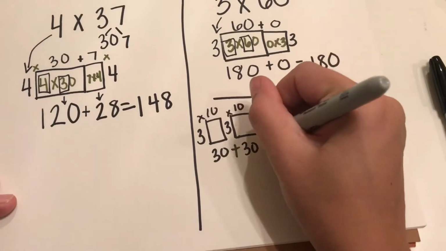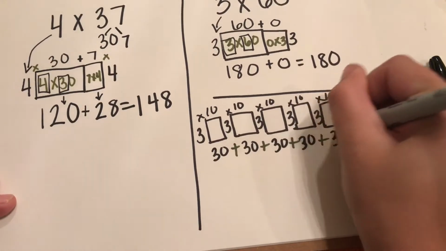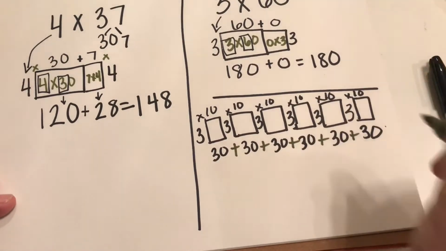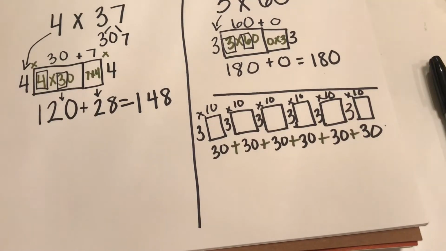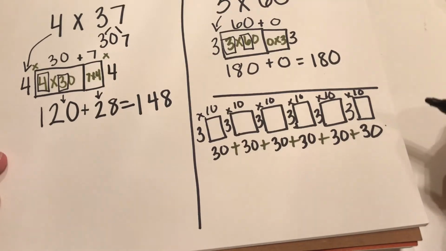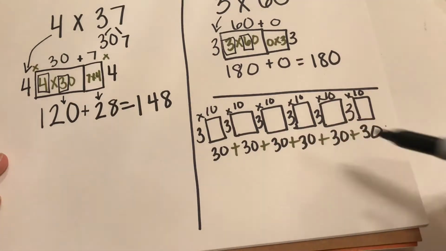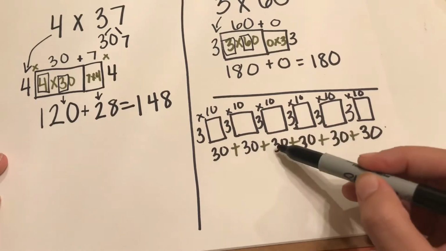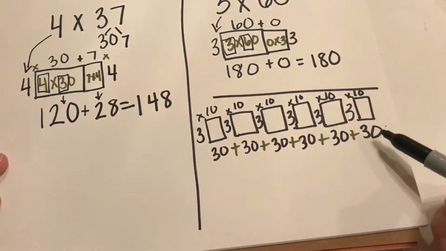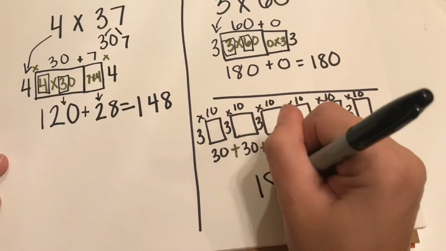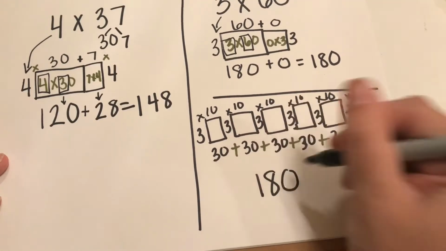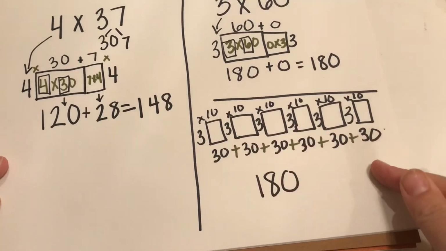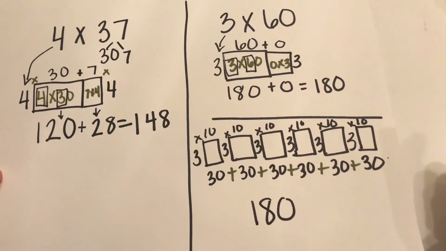I'm going to go ahead and add this. Students, you may recognize this is called repeated addition, when we repeatedly add the same number over and over again. Now I can just simply count it by 3. 3, 6, 9, 12, 15, 18. And I have a 0 in my ones place because we are counting by 30s. My answers are the same, and those are the 2 separate methods for creating an area model.